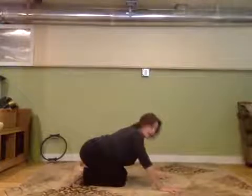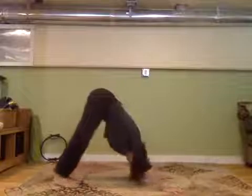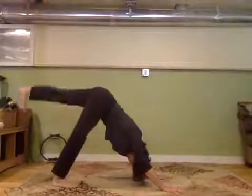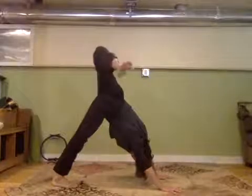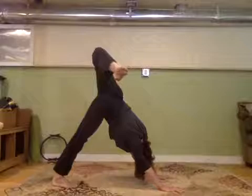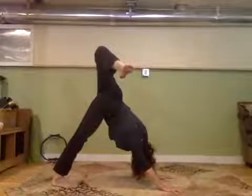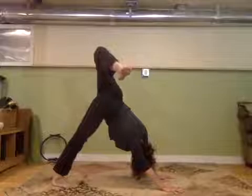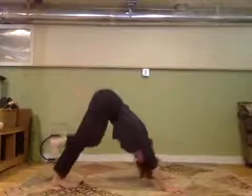So now opposite leg, my left leg. Straighten your legs. Take that left leg up. Open up the hip, bend the knee. Breathe into the front of the left hip. Come back to center, square yourself off.